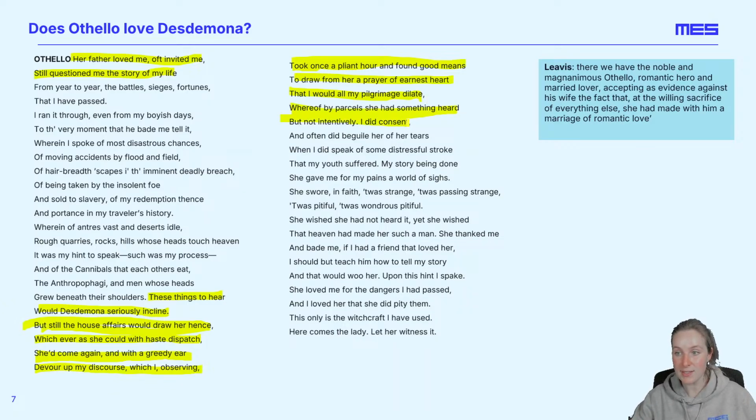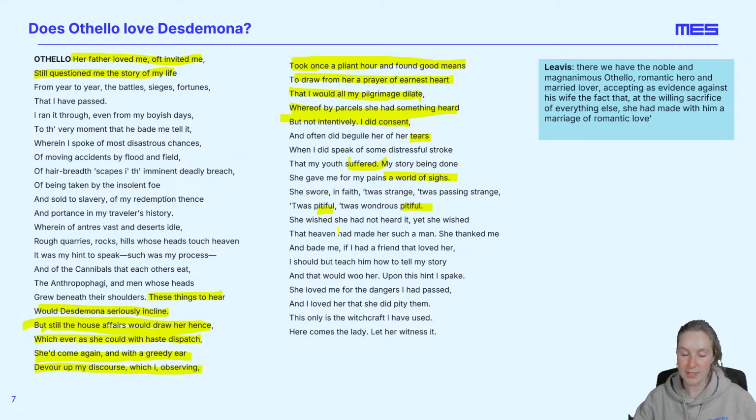He did consent, and she often cried, hearing about his suffering. She gives him a world of sighs, so really she sympathizes with him. She seems to feel for him here. And she thinks it's pitiful here. Interesting as well, because she here is feeling for Othello what seemingly the other characters do not feel for him. They, for the most part, have rejected him, and she here is feeling sorry for him. This is perhaps where their relationship is beginning.